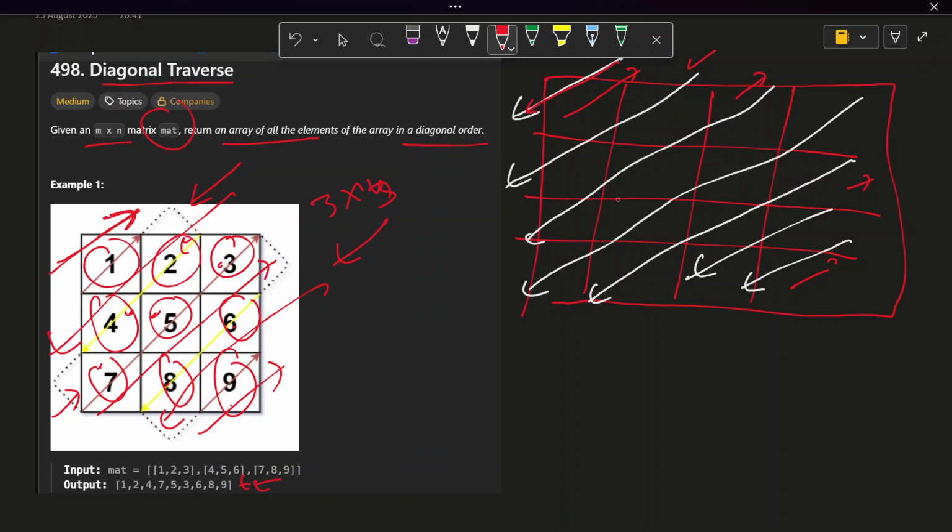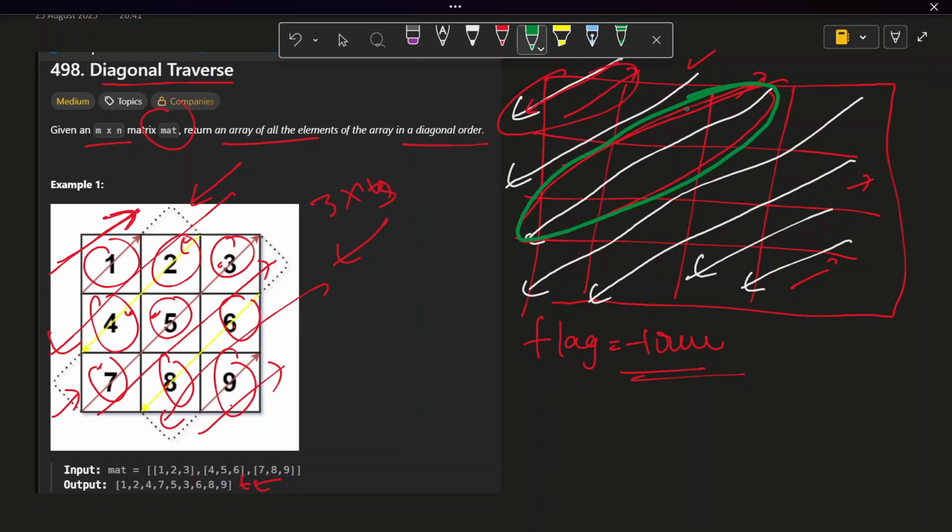So basically what we can do is take a flag variable and set it as true at first. When we traverse the entire path, let me change the color, imagine we traveled this path, and if flag is true, we reverse the elements.